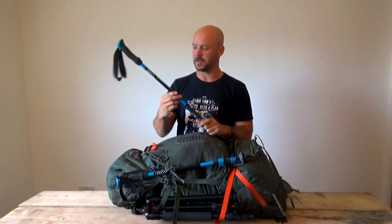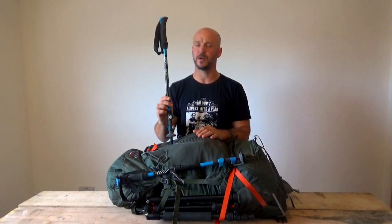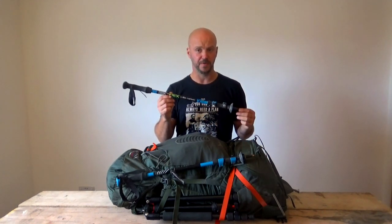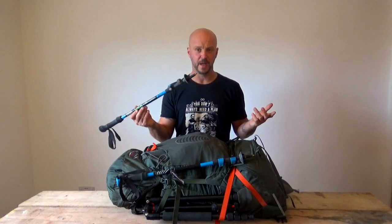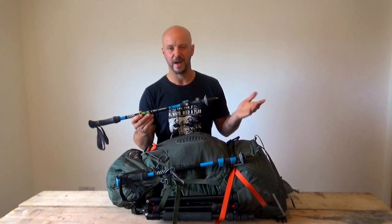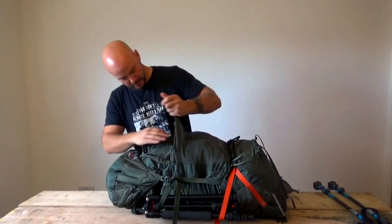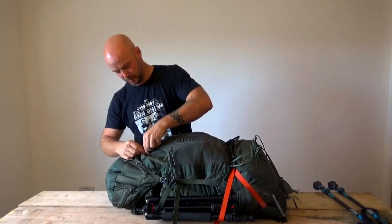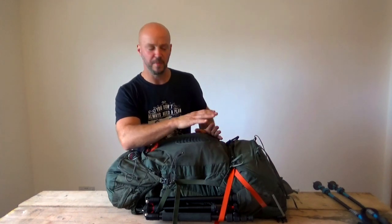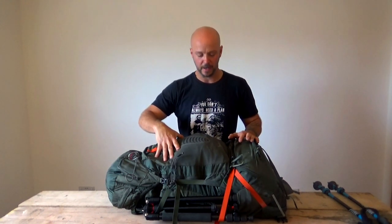The reason I'm taking these is because I intend to borrow Trev's Lanshan 2, which doesn't come with its own poles and relies on hiking poles - which is fine because I've been using those for the tarp anyway. I've had a few issues with my knees over the years, so I like to take these just in case, so it guarantees that even if I have a problem, I'll be able to at least hobble home. They're secured to the outside of the pack. Nothing in that front pouch at the moment, but I'll use it for putting my waterproof in, or a jacket, scarf, or hat - things currently inside the bag in my spare clothing sack.